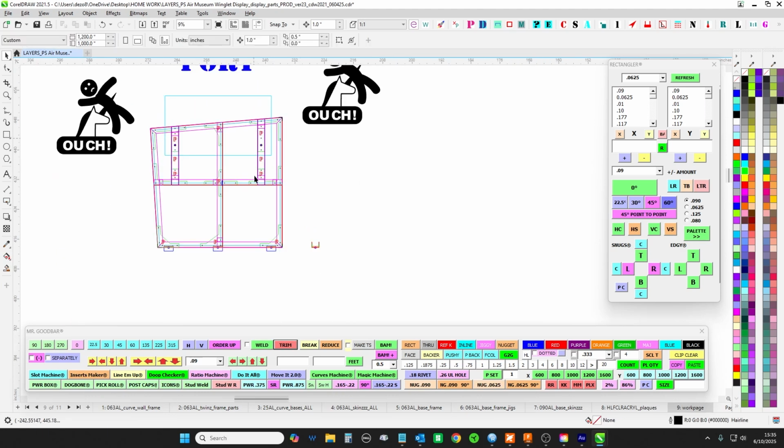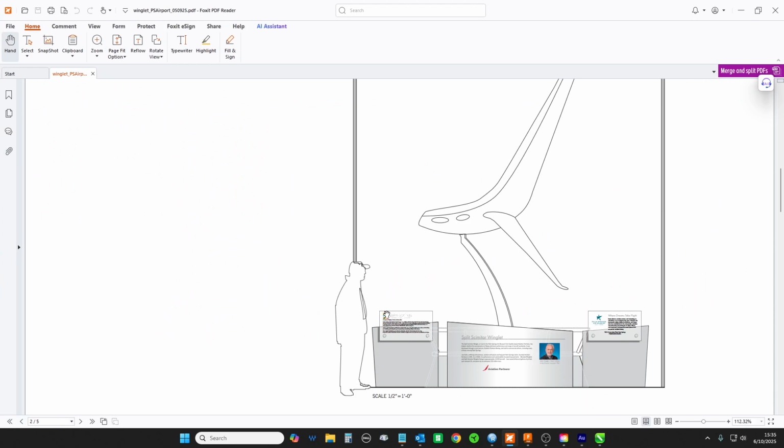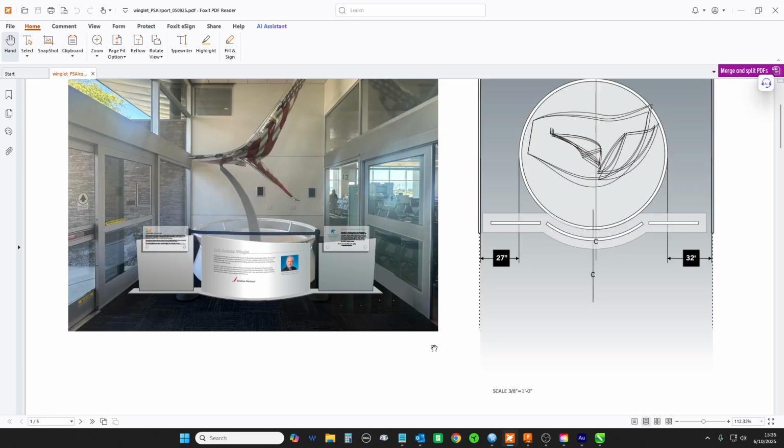I wanted that to be strong because we do have the ability for somebody to stand in front of this thing and kind of pull on it, or walk by, catch it with the strap on their little handbag or something and just give it a good pull. So I wanted to make sure that these things, I mean, obviously if somebody wants to get froggy and destroy this thing, they can, but I wanted to give it a fighting chance.